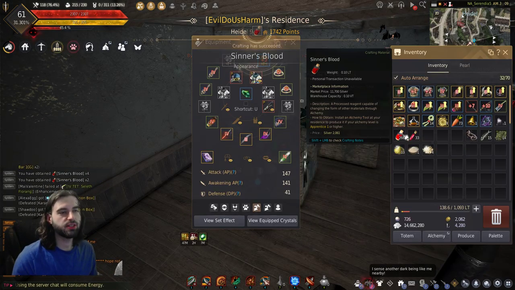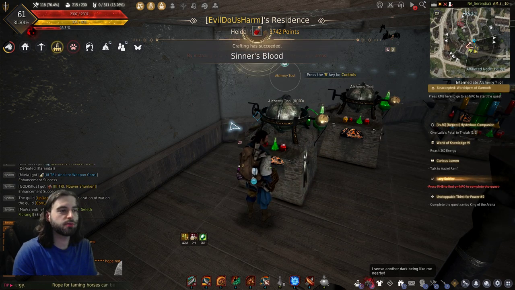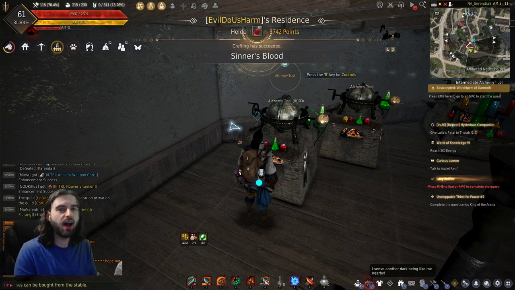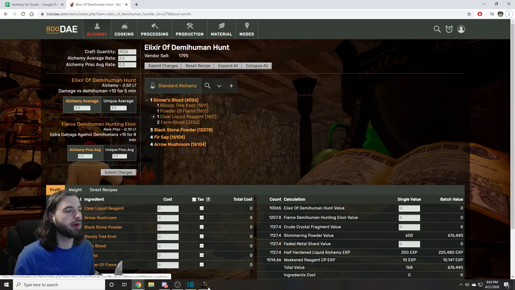All right, so we have finished this. We are at 266, so right about that 2.5. We set out to make 100 sinner's bloods. We got 266, which is about 2.5 times increase. So now we need to make our final recipe move, which to complete the elixir of demi-human hunt, we need 3 blackstone powders, 4 fur saps, and 4 arrow mushrooms.